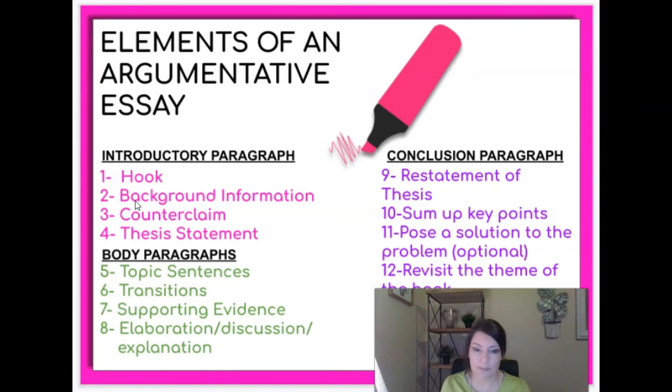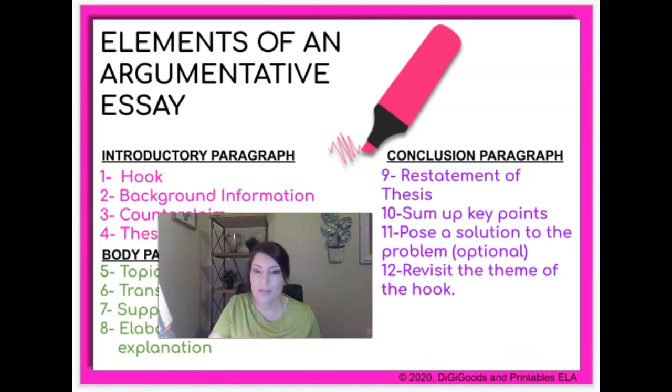And the body paragraphs will always have a topic sentence, transitions, supporting evidence, some people call them citations, and elaboration, which can also be called discussion, explanations, or even reasoning. And the conclusion paragraph should always restate the thesis and sum up the key points. Sometimes the conclusion paragraph will pose a solution, but not always. And a really good argumentative essay will revisit the theme of the hook to bring the essay full circle.